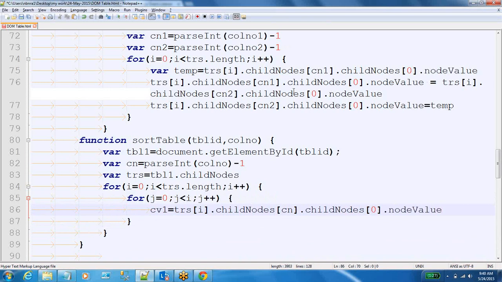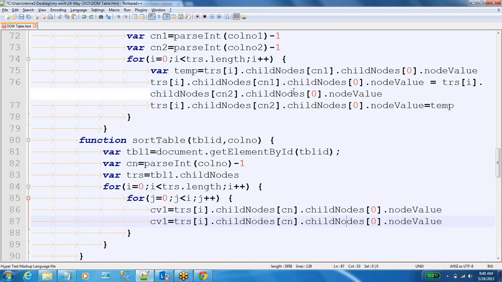This is our node value, cell 1. And for the second cell, we want to get the second cell also. That is in j. We take j from i plus 1.